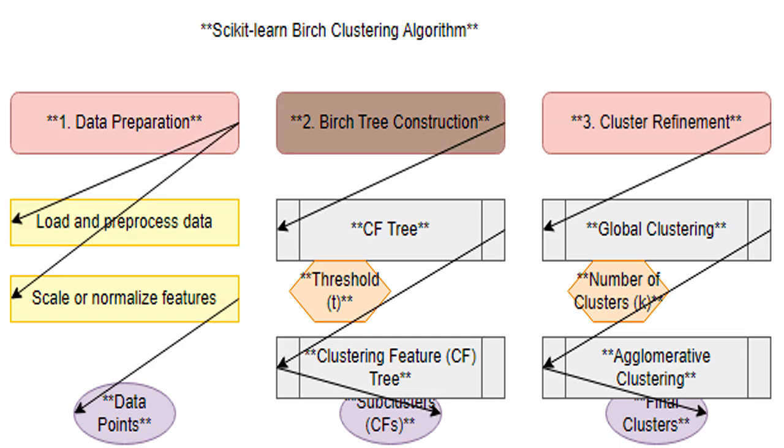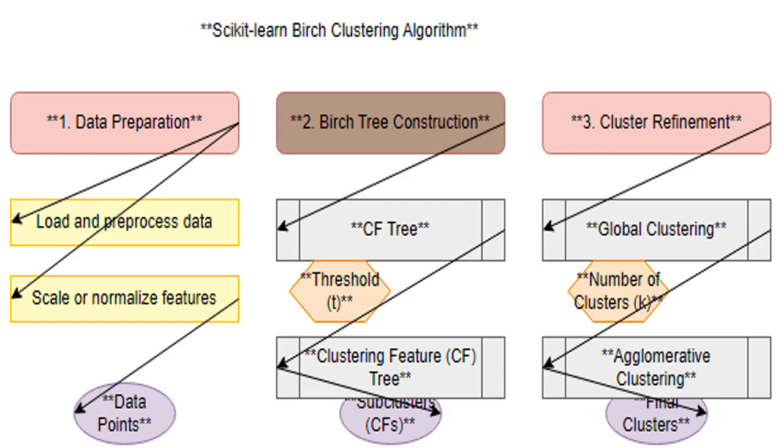Preprocessed data. Birch tree construction. Builds a hierarchical tree structure, the CF tree, that efficiently represents the data. CF tree builder. Constructs the CF tree based on the preprocessed data. Receives preprocessed data. CF tree. CF merger. Merges similar CFs based on a threshold T to form larger subclusters. Receives CF tree and threshold value.